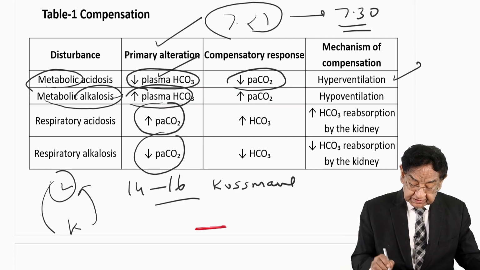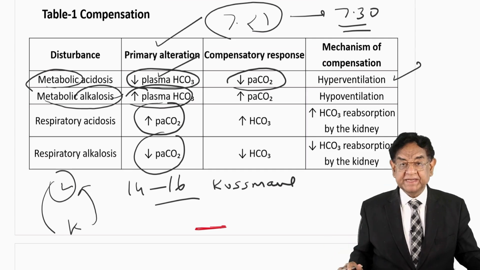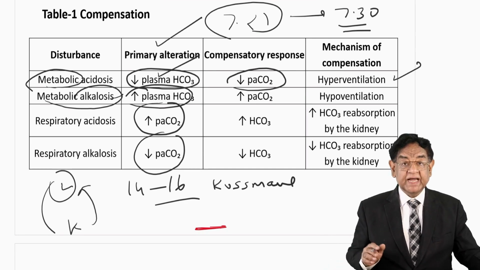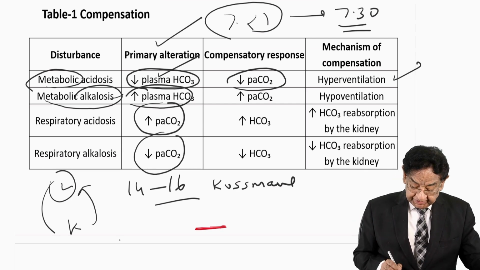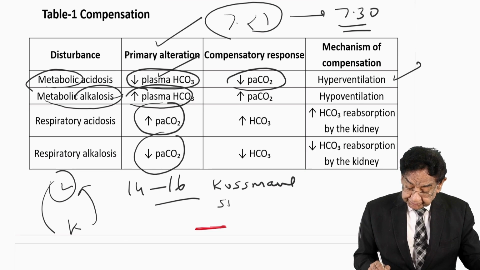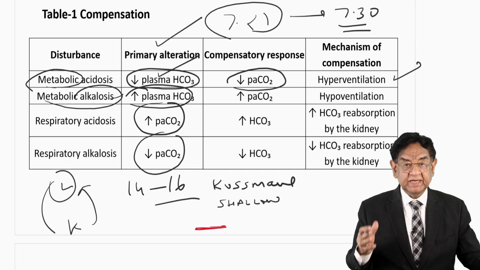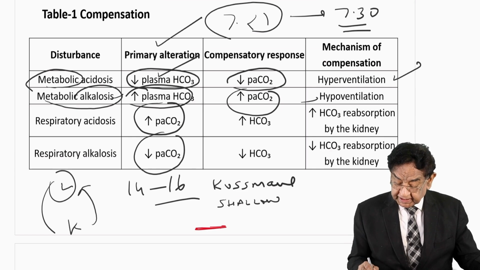Metabolic alkalosis, bicarb is increased. Again, bicarb means kidney is in trouble. His friend lungs will help. By what mechanism? Now the body needs acid. Yes. Now lung will have shallow breathing. The respiratory rate will be maybe 8 to 10. Lung will try to retain CO2, and this is hypoventilation.